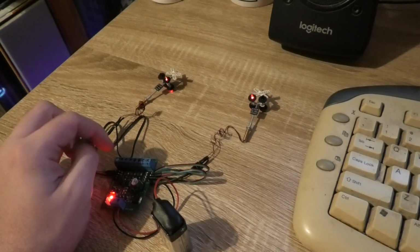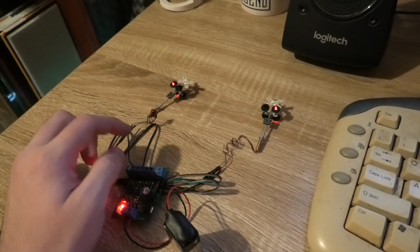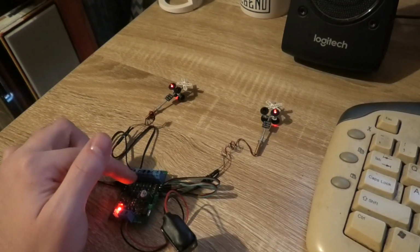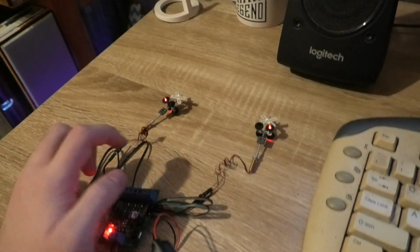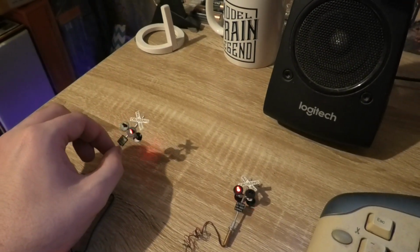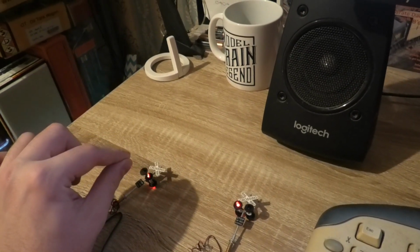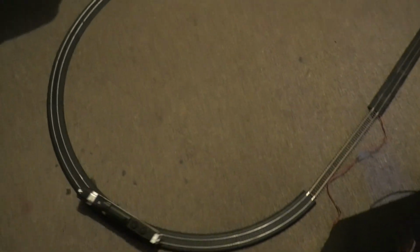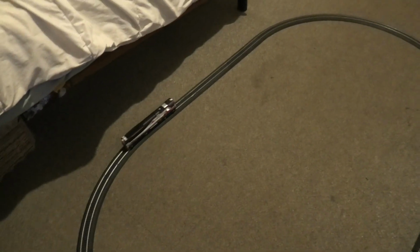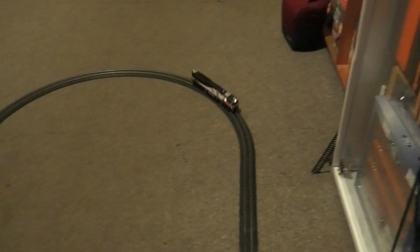I have also tried some other crossing gates that I got a couple years ago, and those ones actually do flash as well, so you can probably use this with any crossing, which is good. It seems like it is compatible with any type that you get. So overall, I'm definitely really happy with these, and I'm also really happy with the other things I got, the end set, even though that was a bit expensive, and of course the locomotive, which is what you have been hearing in the background. As you can see, it is running absolutely fine. Overall, definitely really happy with it.